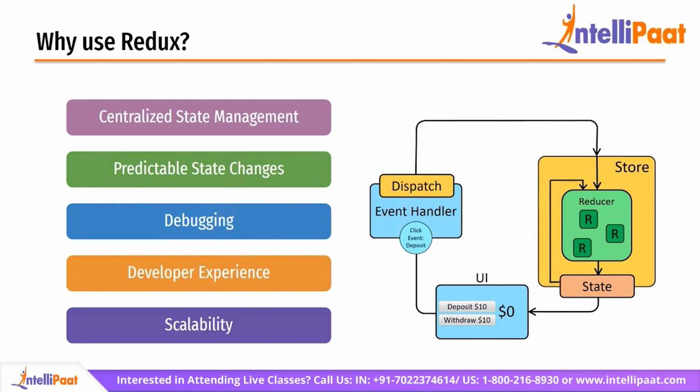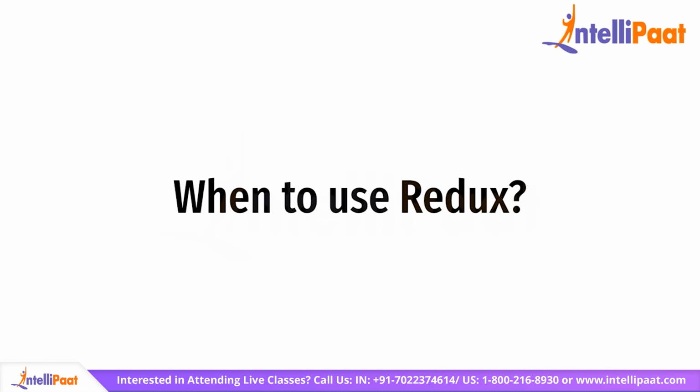Finally, scalability. Redux is designed to work well with large-scale applications, allowing for easy management of complex data flows and a clear separation of concerns. Overall, Redux can be a useful tool for managing application state in a way that is structured, predictable, and scalable. However, it may not be necessary for all applications and can add complexity to smaller projects. It is important to evaluate whether Redux is the right choice for a specific project based on its needs and requirements. Now we'll look at when to use Redux.